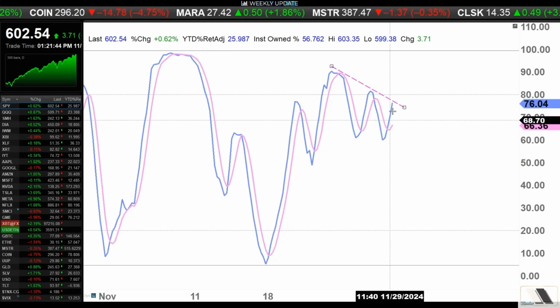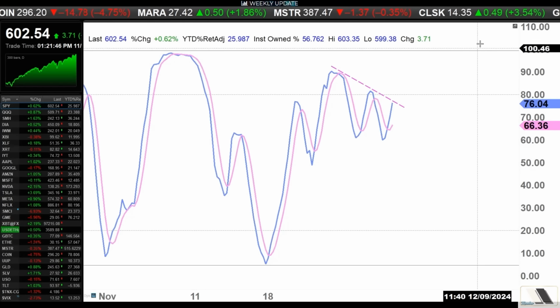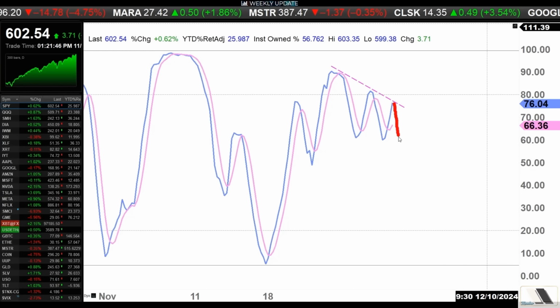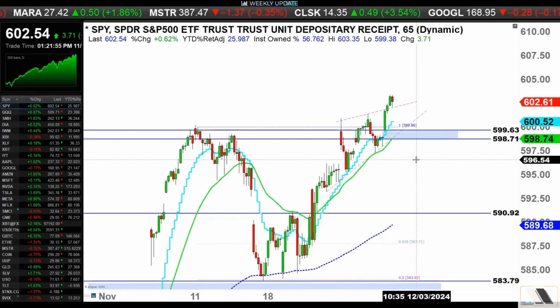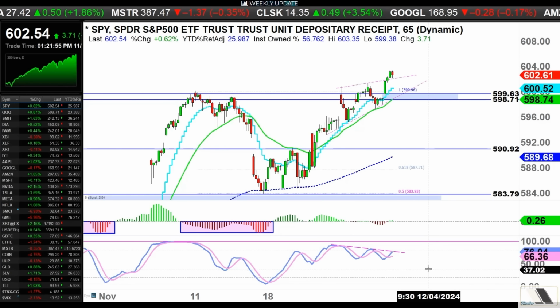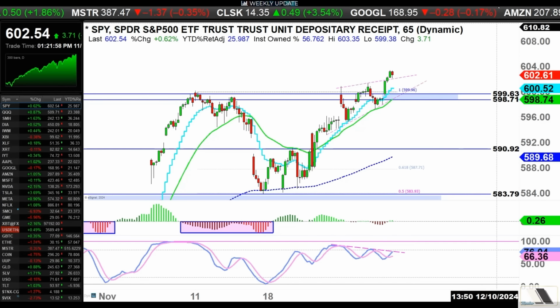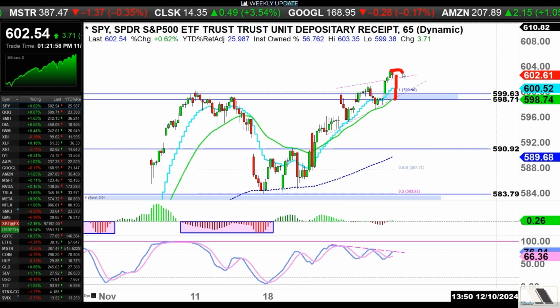It will be more bullish if it breaks out. If it falls back down, that could be bearish. We do have what could potentially be bearish divergence. But again, unless we see a very, very abrupt sell-off, if we hold around this vicinity here, I think it's going to break out to the upside.